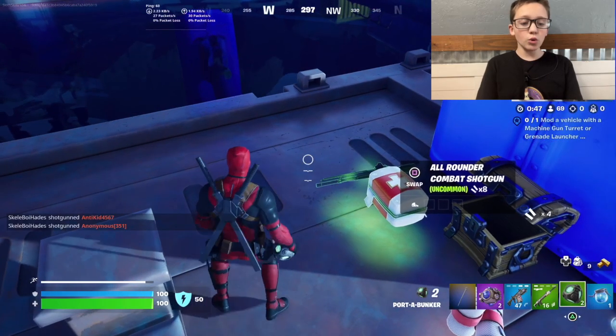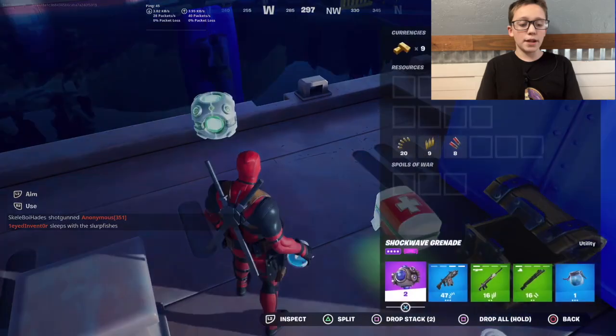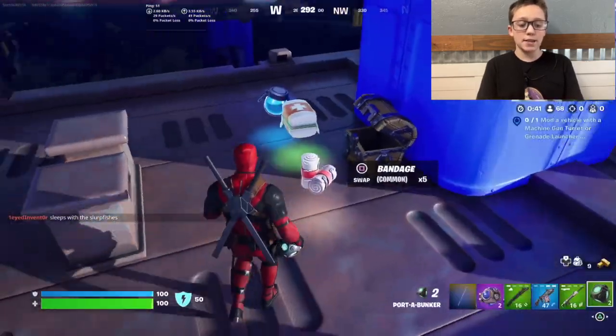Now, we're also going to be getting the Combat Shotgun, the brand new shotgun. It is the best in Zero Build.